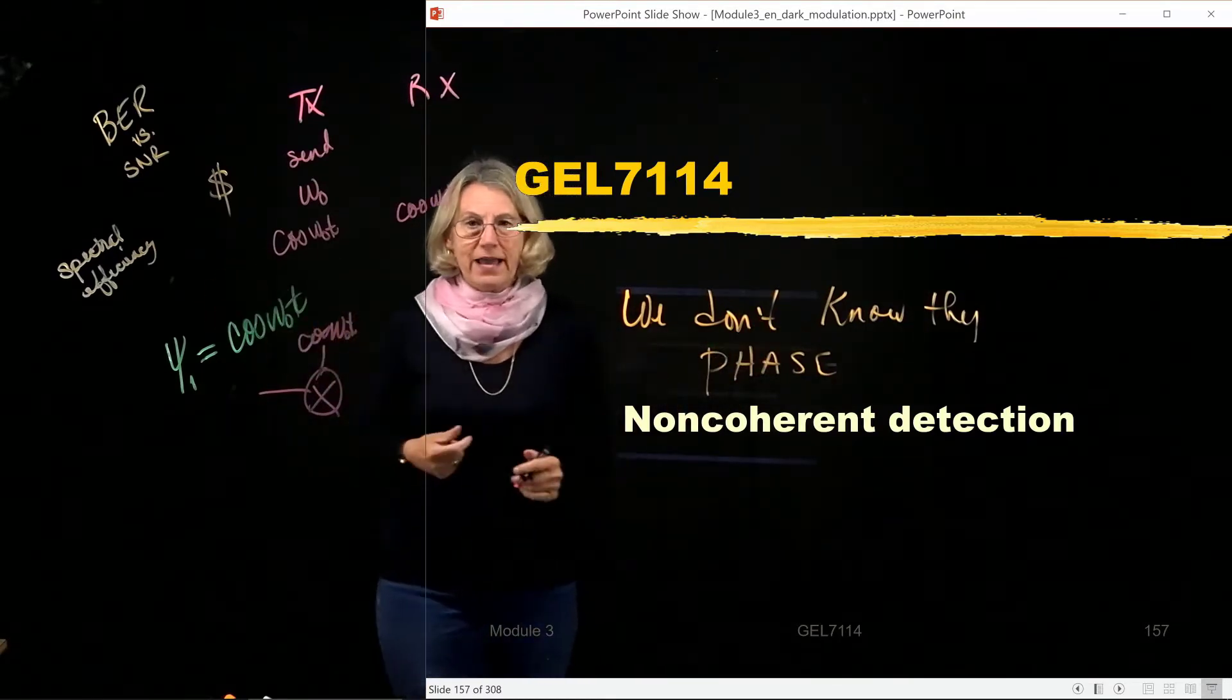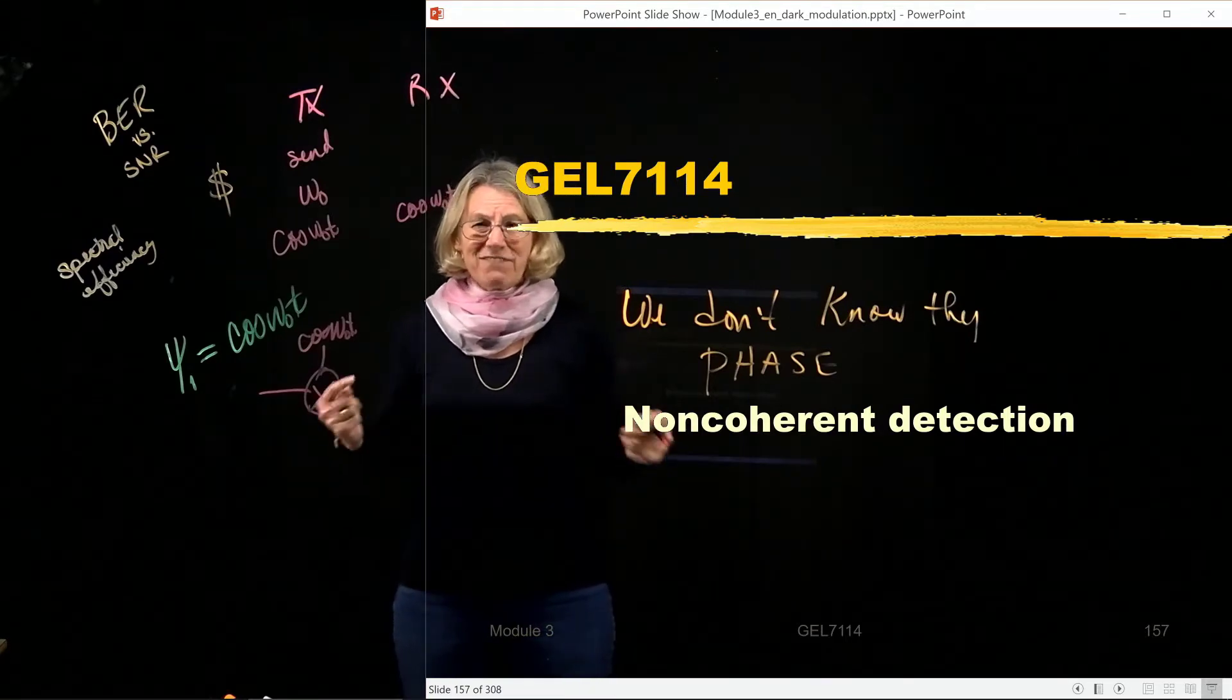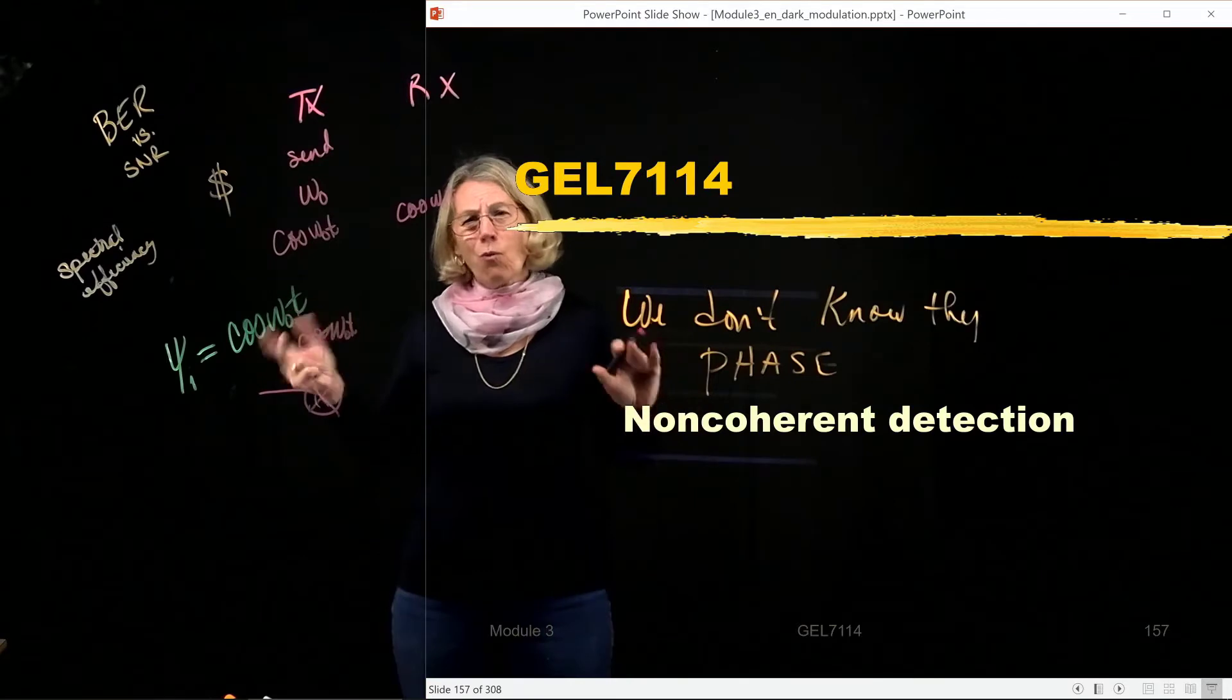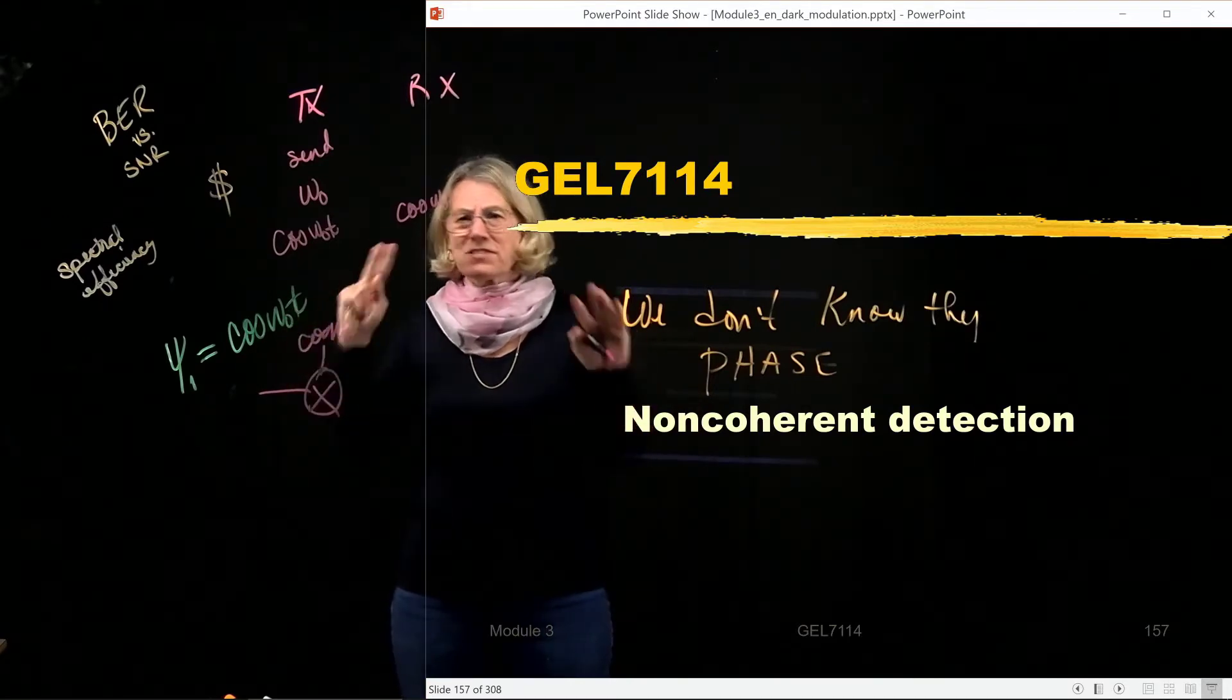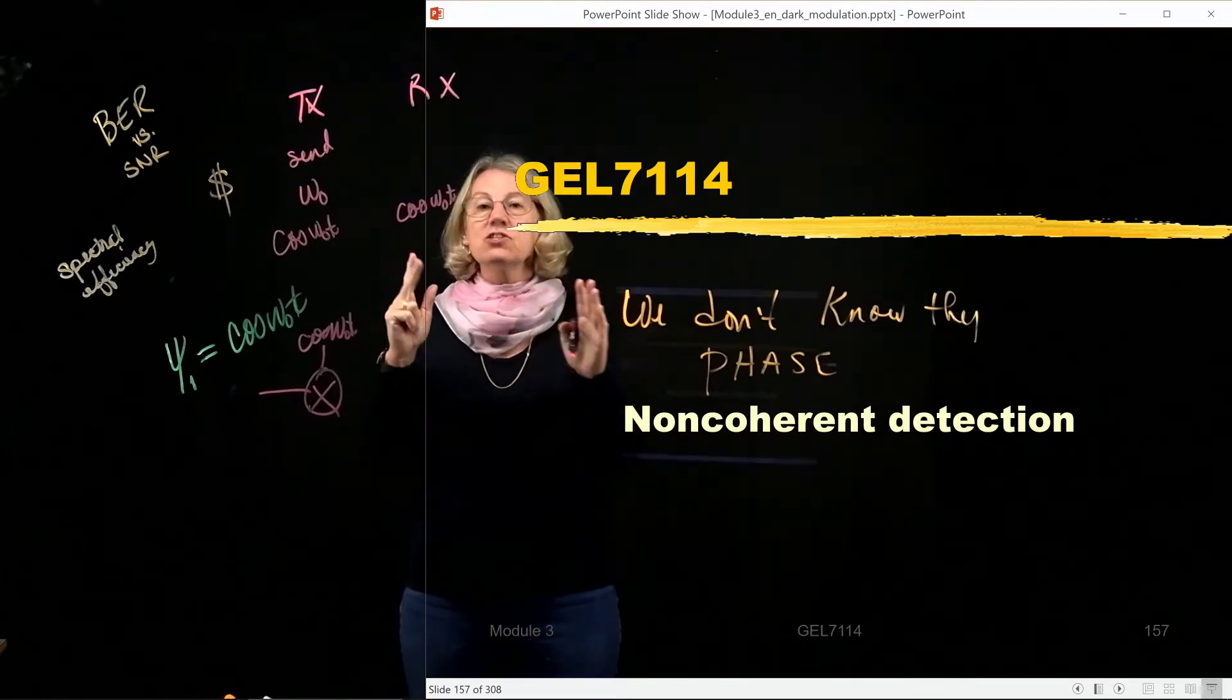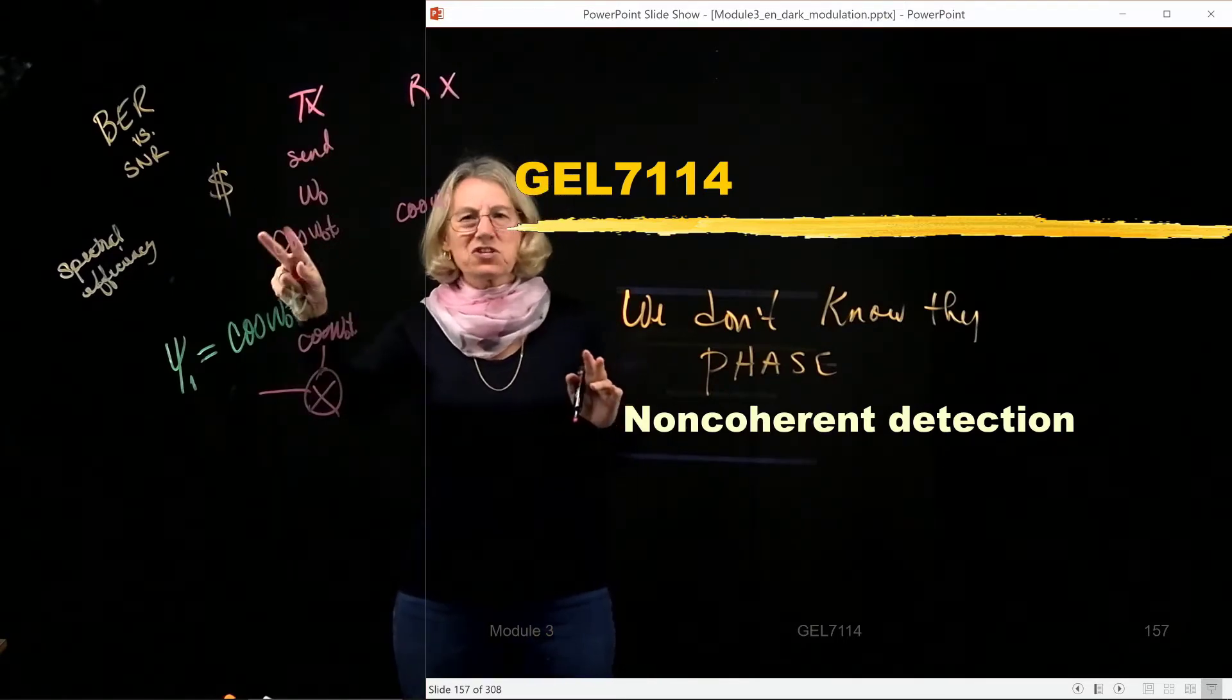We both go out and buy an oscillator at 900 megahertz. The problem is I flip them on and they're going to be out of phase. And also, they're going to wobble a little bit. So even if somehow I got them to perfectly align the phase, with time it's going to drift. This one's going to drift at a certain rate.